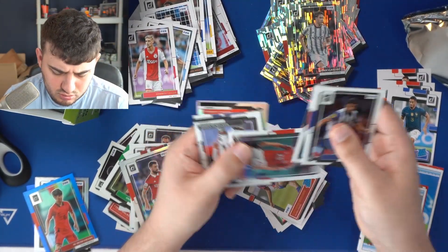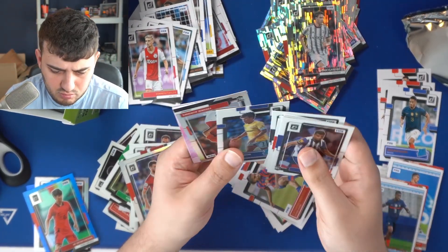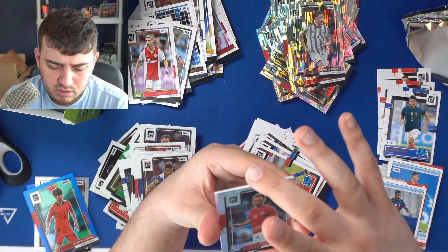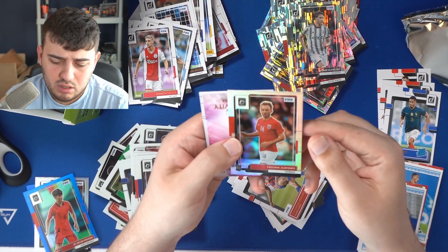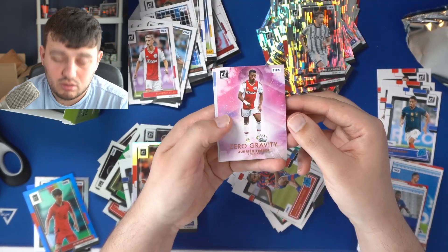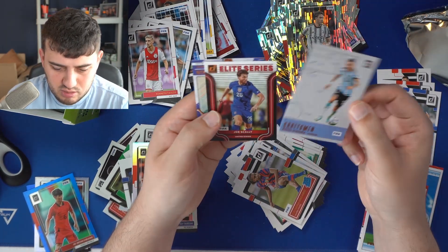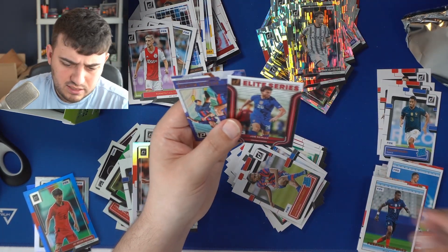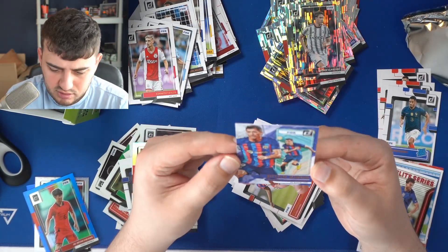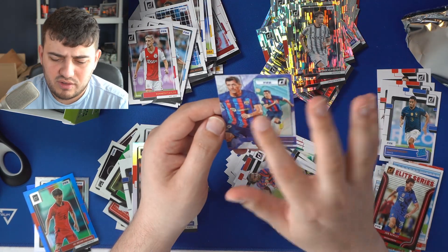It would be very easy to skip over a parallel or a silver here because we just have so many cards — it's actually unbelievable. I'm starting to understand why Donruss is so popular. Frederic Ananou-Arson. And there we go, Zero Gravity — Jurrien Timber, a really quality center-back for Ajax. Then a De Maria Craftsman — beautiful card. A Joe Scally Elite Series. I don't know how elite Joe Scally is, but that's neither here nor there.